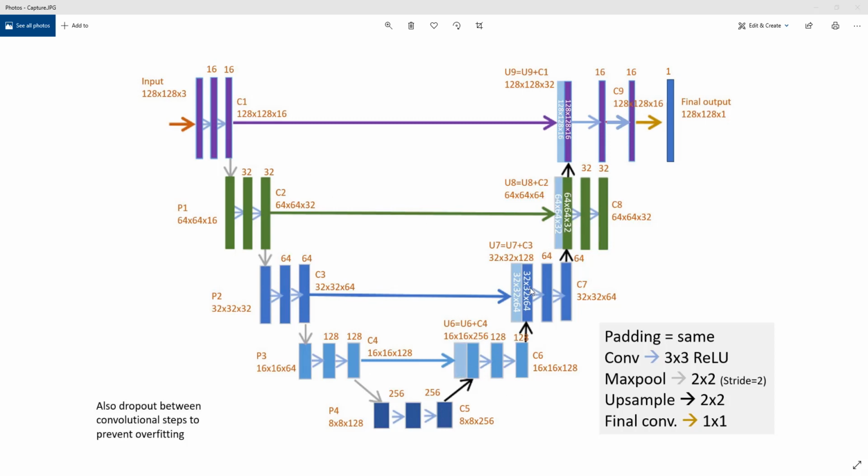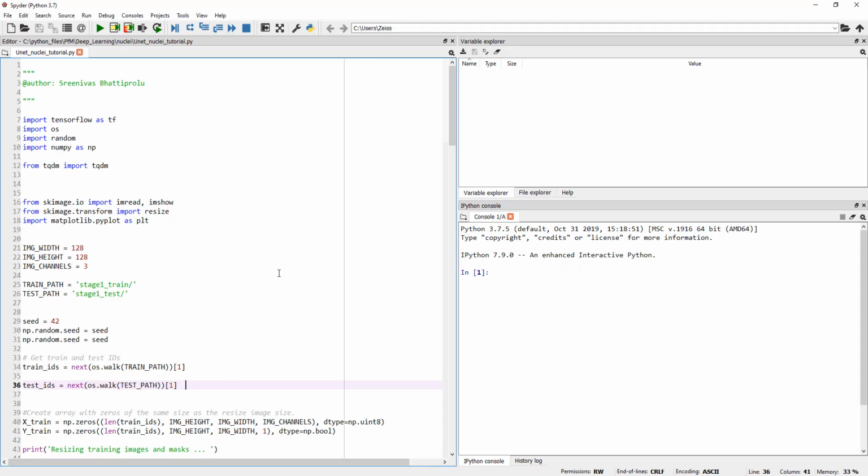Okay, and as we are going up, we are going to concatenate these two, one from the down path or the encoder path and the upsampling path together, and apparently this operation actually is the reason why we get this spatial information when we are trying to do this segmentation. Okay, so this is what we have actually coded in our Spyder IDE.